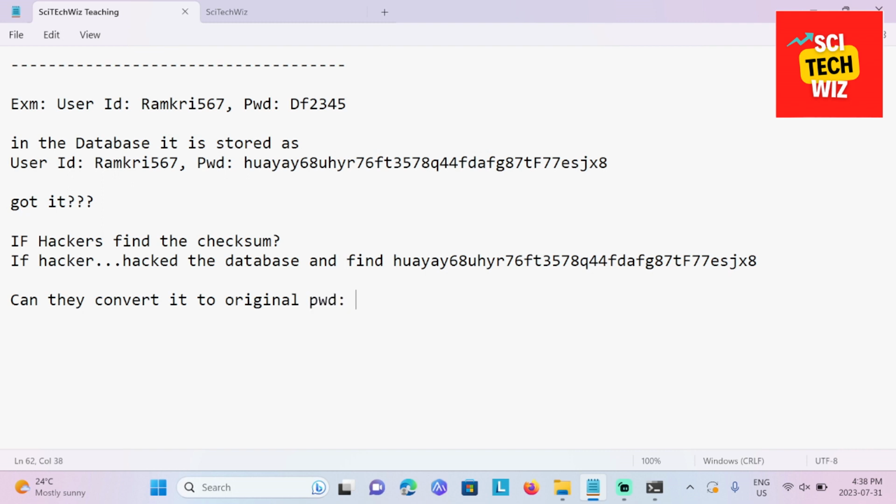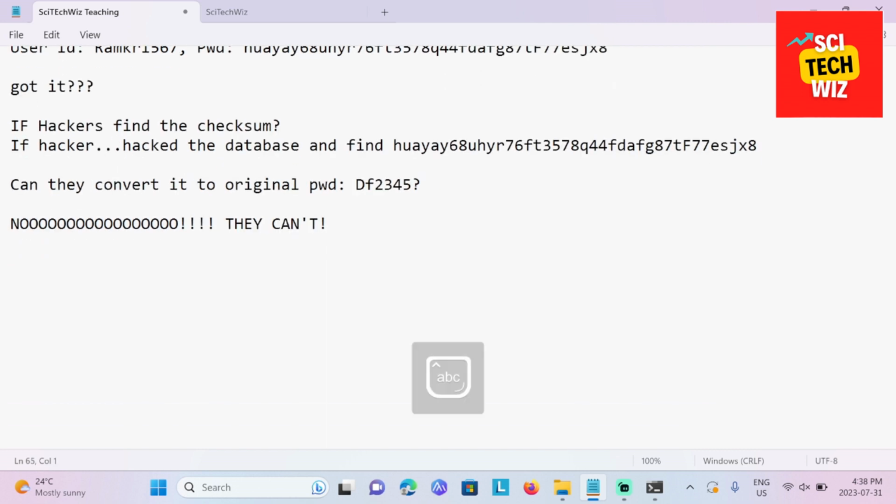If the hacker got that information, HUAYAY68, are they able to get DF2345? That is the question. No, not at all. Although they hacked the database and got this password, they cannot find the password.